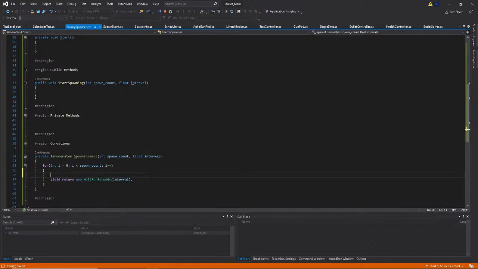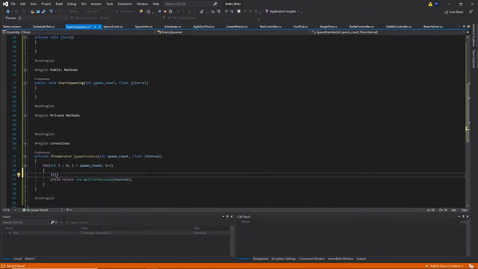All right, so we're gonna call GameObject clone equals pool dot.